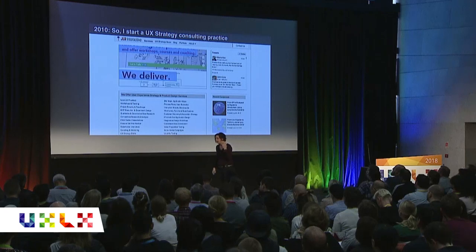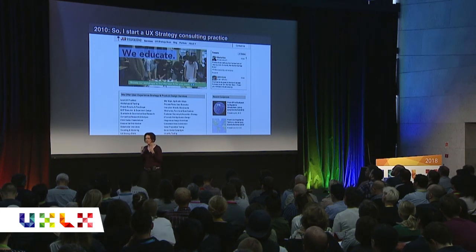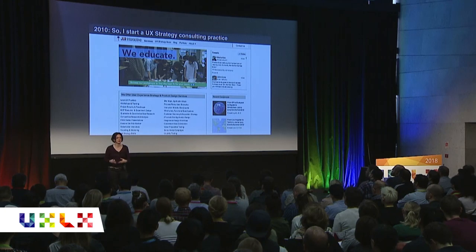And there wasn't. And the agency I was working for, they wanted me to focus mostly on the discovery phase and then on to managing the teams to build out the products and services. So I bailed. By 2010, I decided I was going to start my own practice that just did UX strategy. Or if the clients hired us to do UX strategy, then we would do the UX design as well. We hedged a bit. So we had deliverables that were the standard user experience deliverables, wireframes, sitemaps, et cetera. But the focus was really on doing strategy. That was the only way I would work on the product. And I've been doing that ever since, working as a consultant doing UX strategy.